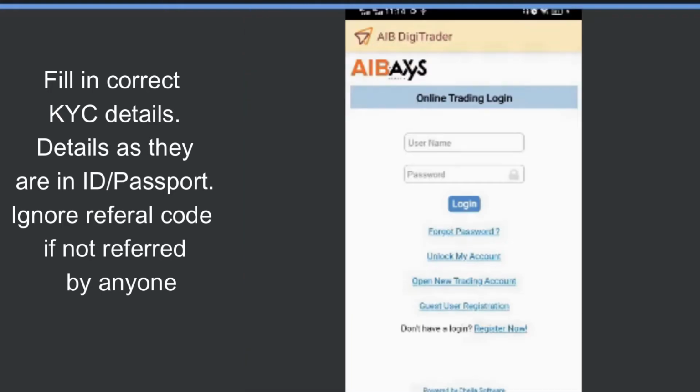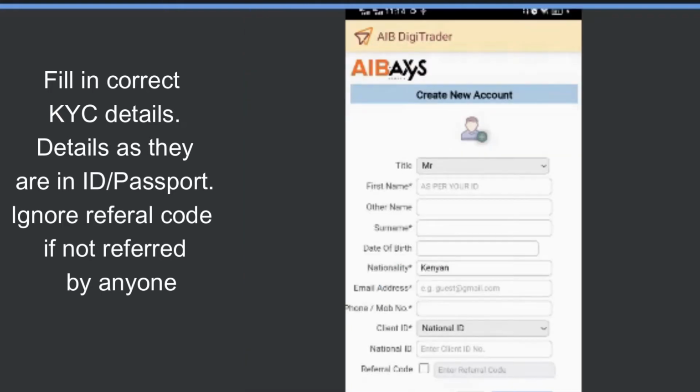So as I was saying, you fill in the KYC details. Most important is the details that have a star. Those are mandatory. And also other name. Other name is required because there are those people with two names. That way other name doesn't have a star. If you have three names, make sure you indicate them. That's first name. I can use an example.